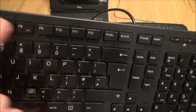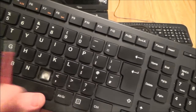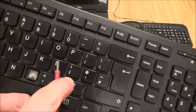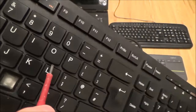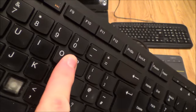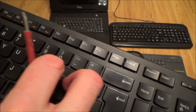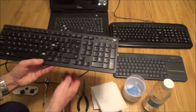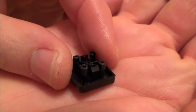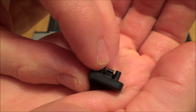Let's start with this desktop keyboard — one-piece design, nice and straightforward. Using a little flathead screwdriver, let's pretend the O isn't working. You can go in from the sides, top or bottom — it makes no difference — just get slightly under there and lever it out. Then do the same with the Y. You can see how easy they pop out; they're just held in place by two little retaining clips.